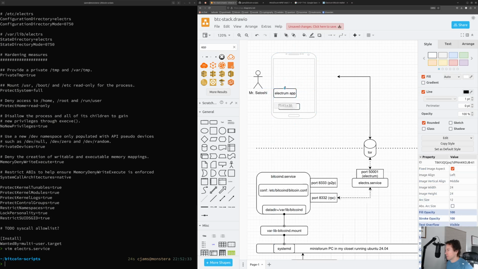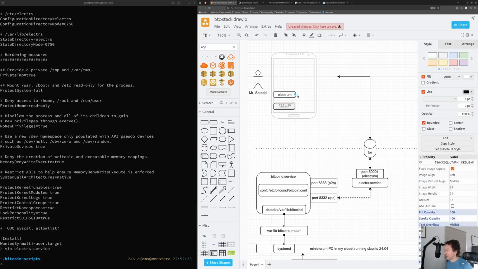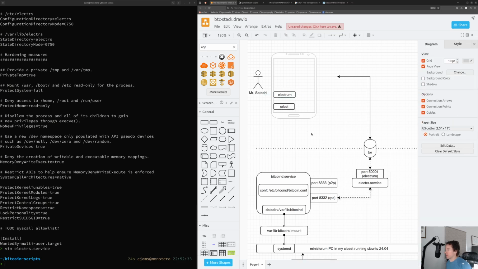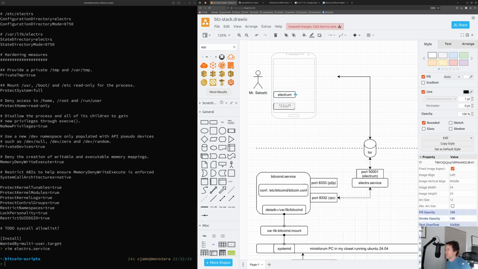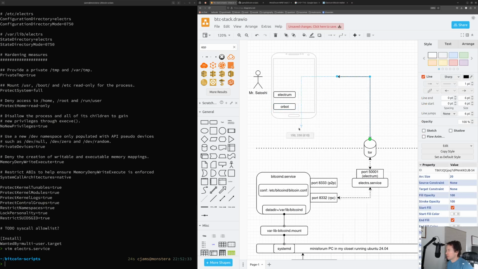I'm going to put it kind of to the side. I'm going to remove the app. That's kind of implied. And okay, this is connected directly to the phone.